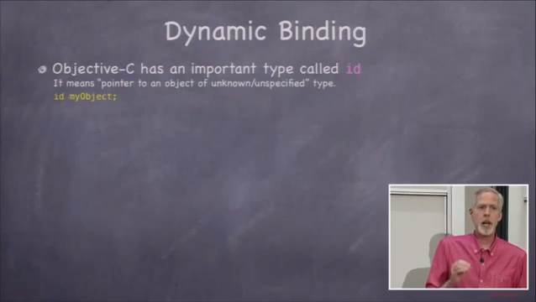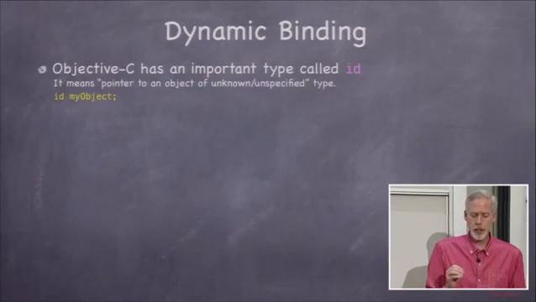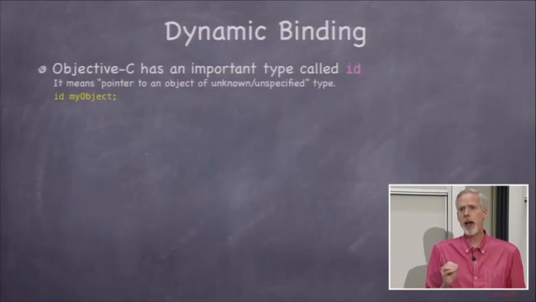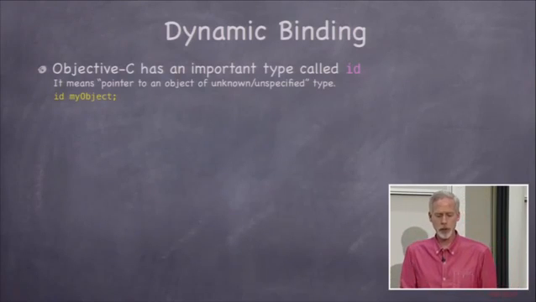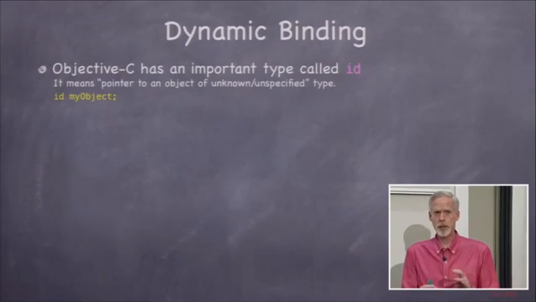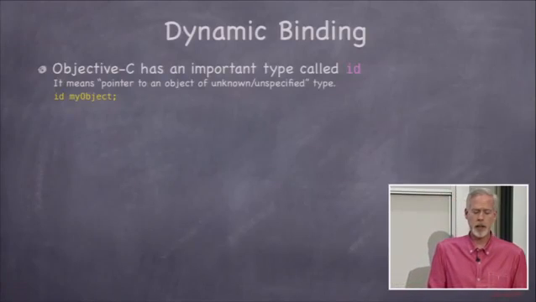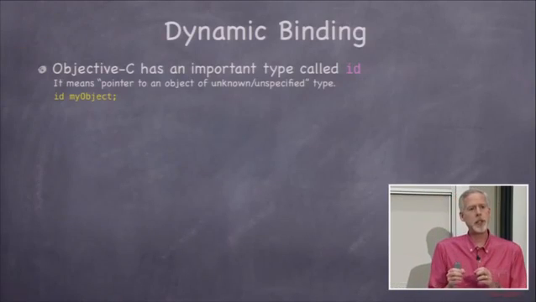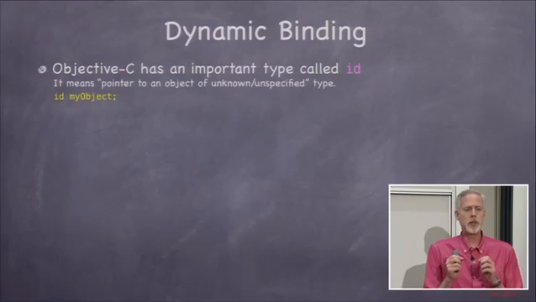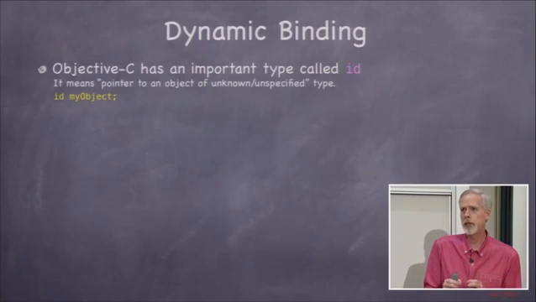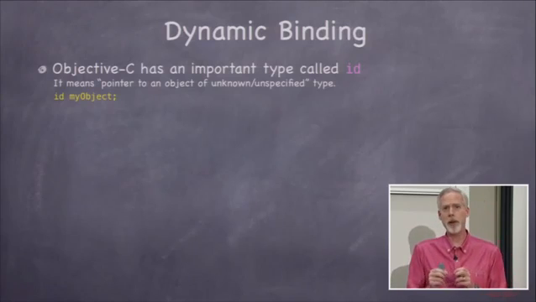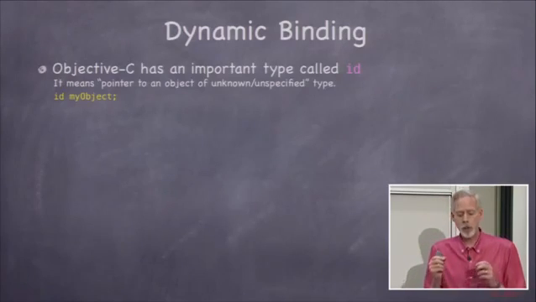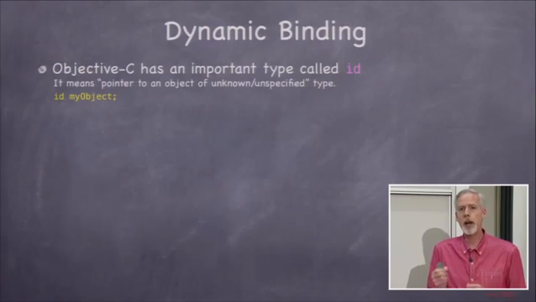All right, dynamic binding. So Objective-C handles the dispatching and calling of methods differently than languages that most of you are used to. It does what's called dynamic binding, okay? And you'll see what dynamic binding is as we go through this slide. But the important thing to understand about dynamic binding and about Objective-C is that there's a really, really important type in Objective-C called id, okay? We call it "id". So here, that line of code, I would say that's id, myObject.